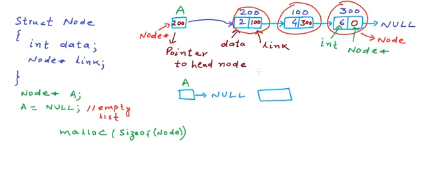This is dynamically allocated memory, allocated during runtime, and the only way to work with this kind of memory is through reference to this memory location through pointers. Let us assume that this memory block assigned here is at address 200. Now malloc returns a void pointer that gives us the address of the assigned memory block. So we need to collect it in some variable. Let's say we create a variable named temp, which is pointer to node. We can collect the return of malloc, the address, in this variable. We will need a typecast here because malloc returns a void pointer and temp is a pointer to node.